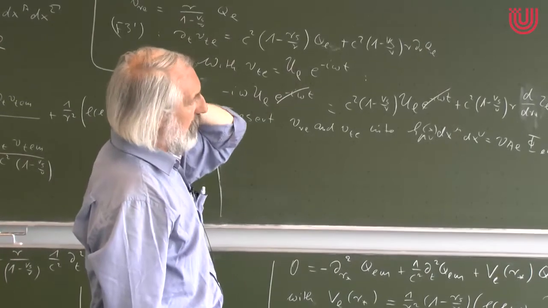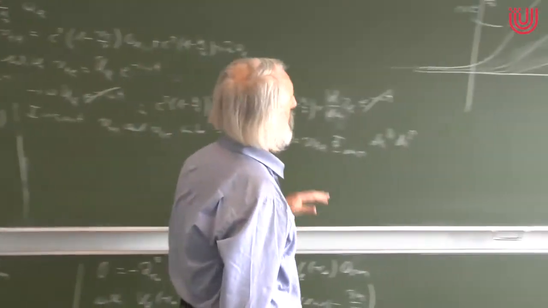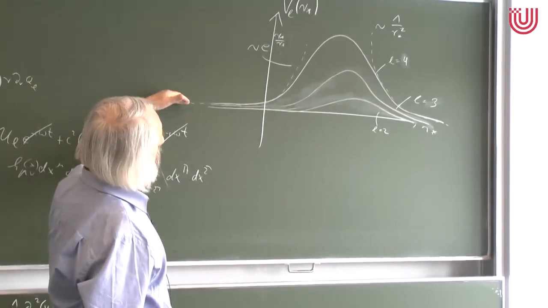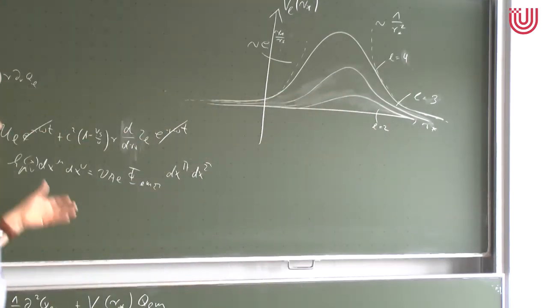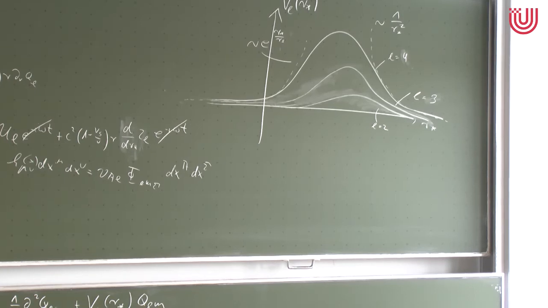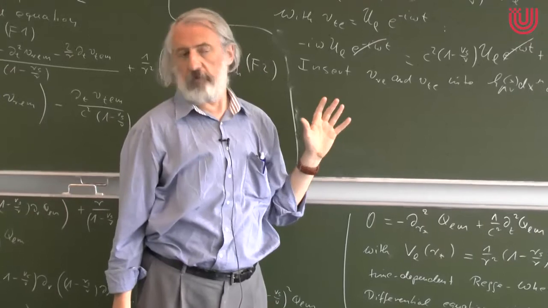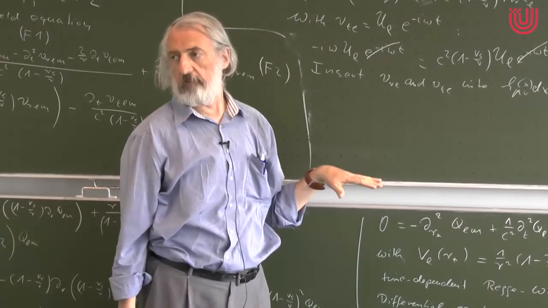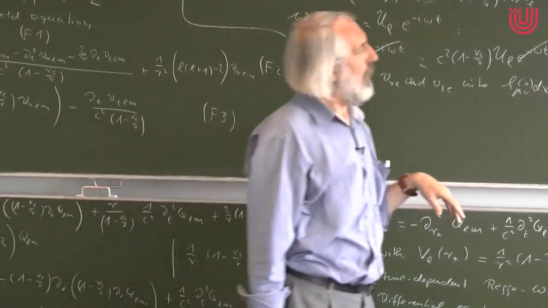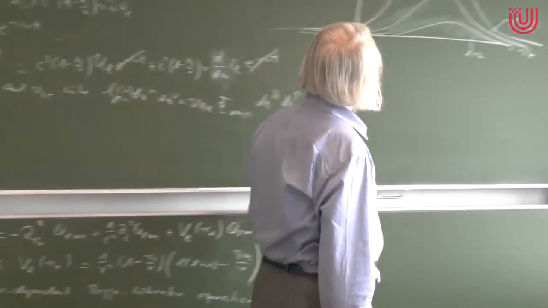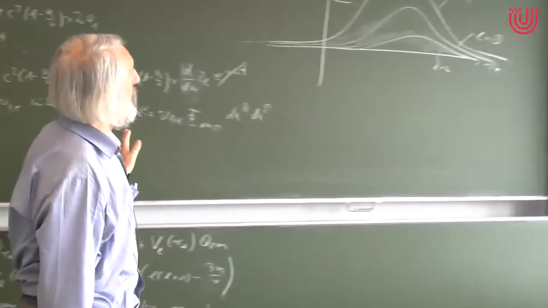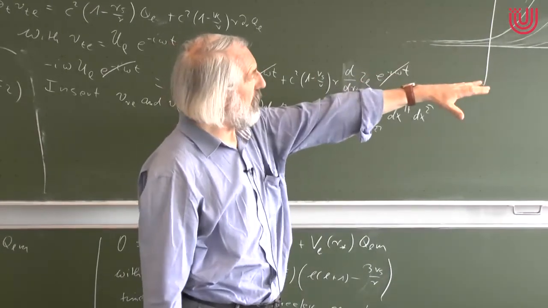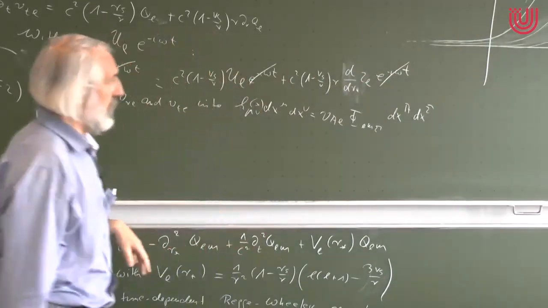The essential thing is that it goes down to 0 in both cases. This means if you are either very far away from the black hole or very close to the horizon, then you have a situation where the potential plays no big role, where the potential is very close to 0. It has almost no effect. And this means that we can write down asymptotic solutions for the Regge-Wheeler equation for R star to plus infinity and for R star to minus infinity.